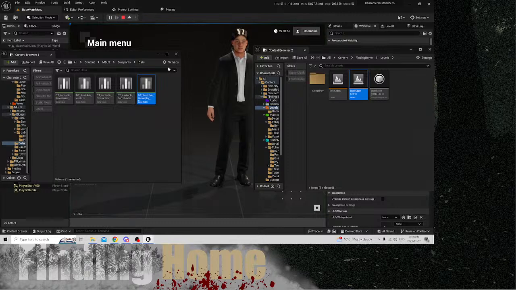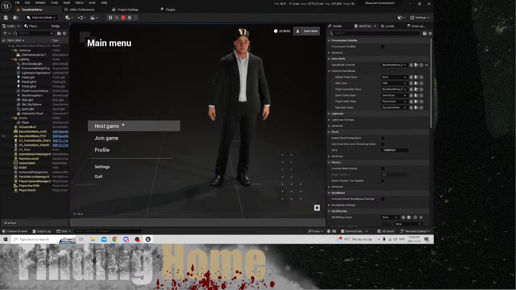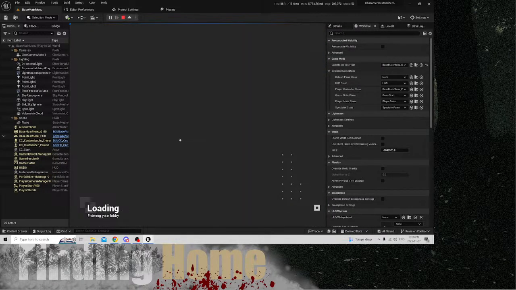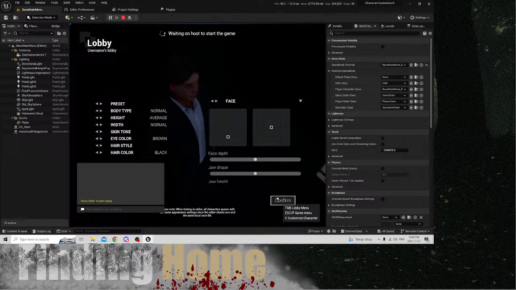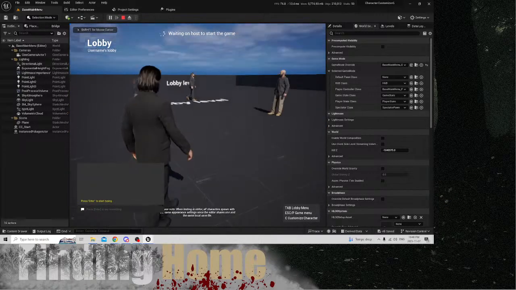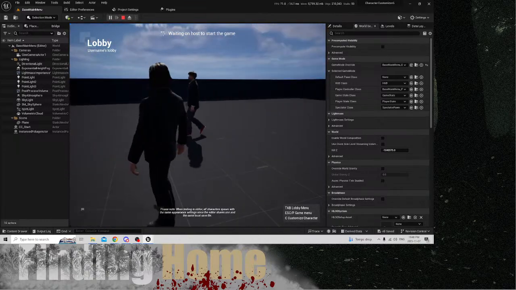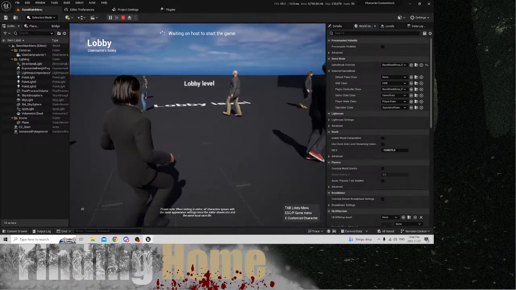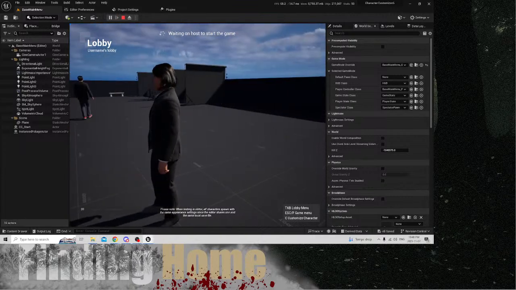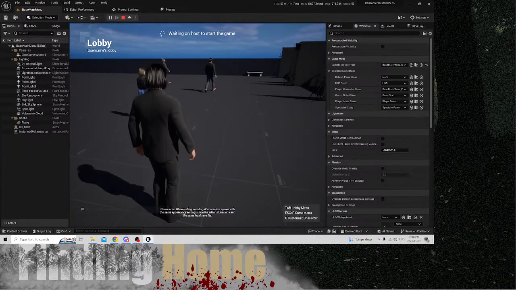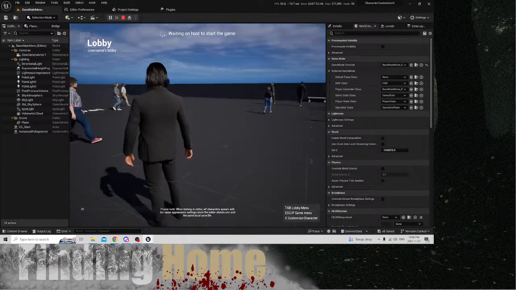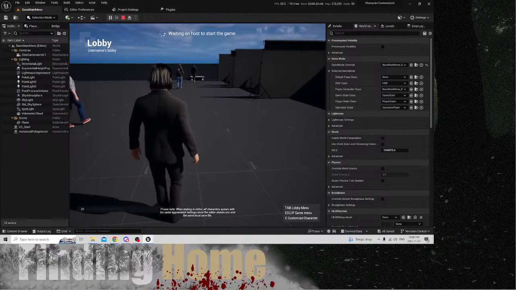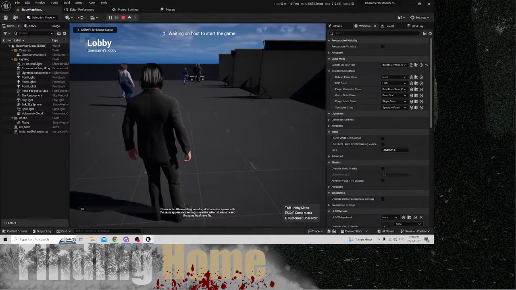So we hit play, minimize these, host game. We have our character, we confirm. We hit tab, that's what I'm doing here.